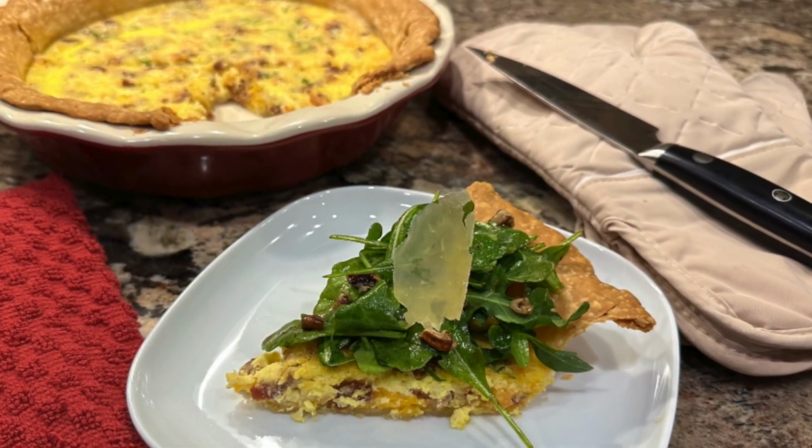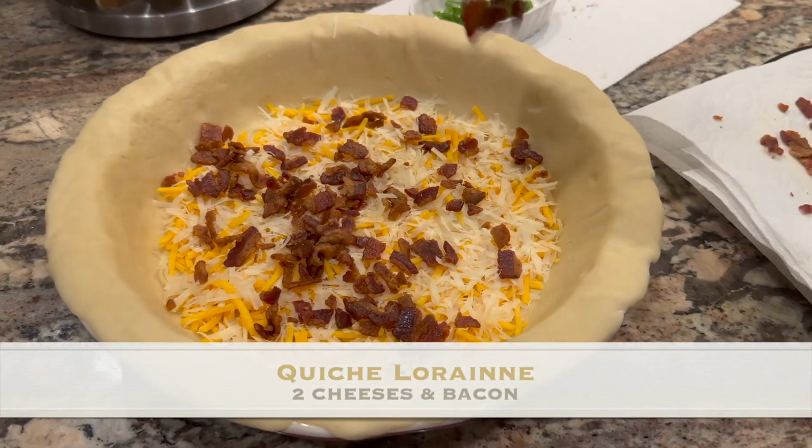This zesty orange vinaigrette or dressing is perfect for a brunch salad. I love it with quiche. If you want the recipe for this easy breakfast or brunch quiche Lorraine, click the link at the end of this video. It's fantastic with any lettuce, but my favorite is butter lettuce with strawberries and pecans.